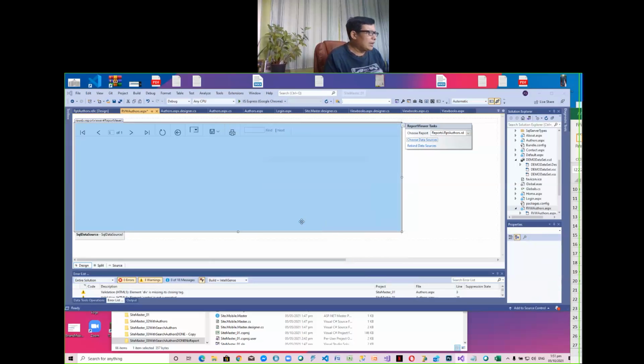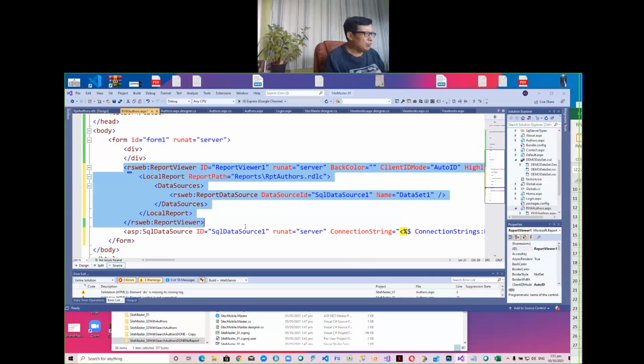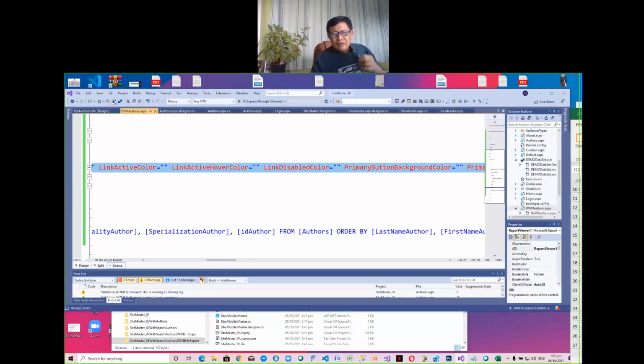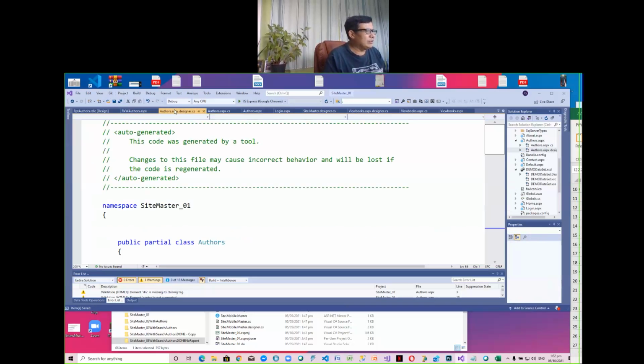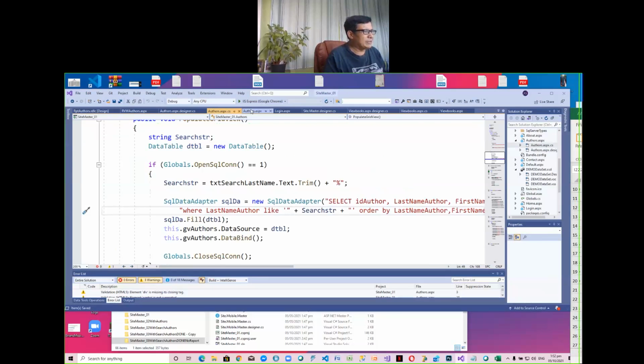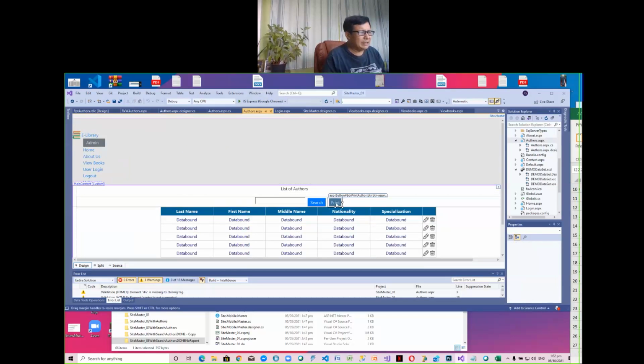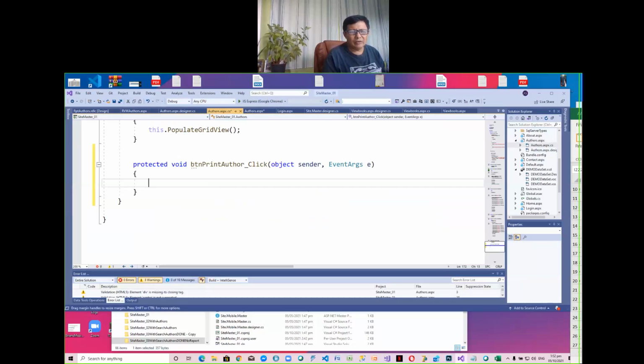Then click OK. Ang gagawin niya dyan is actually, if you look at the source, it will add an SQL data source with a new connection, no? Tapos, lagyan niya ng SQL statement. Look. Huh? Lagyan niya. Tapos, naka-order by. Okay? Do you follow? Everyone, any questions? No? So, the last thing that we are going to do is now to put it on authors.aspx sa design view. Okay? Dito sa print. Okay? Itong print button natin ngayon, kukopyahin natin yung we are going to copy the notepad that we had before. Okay?